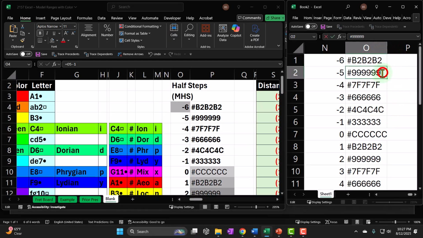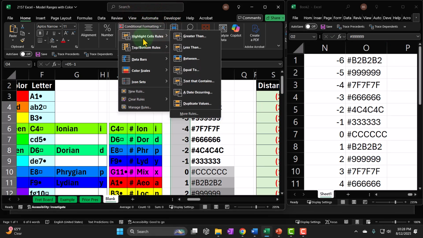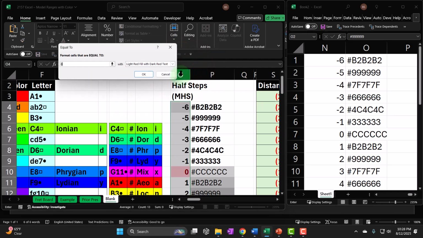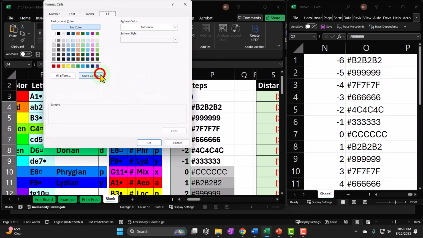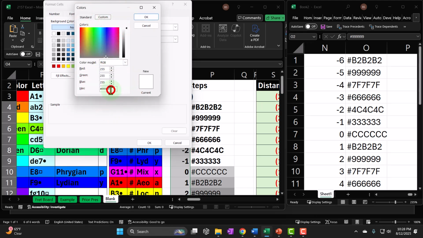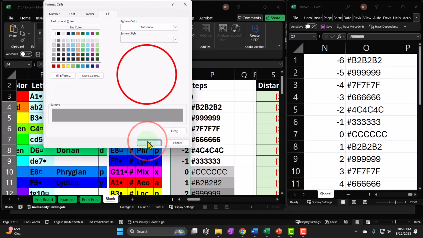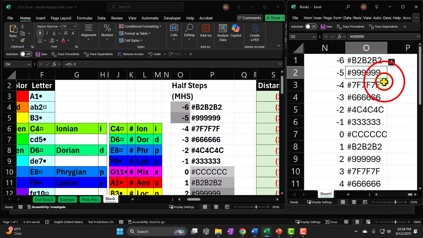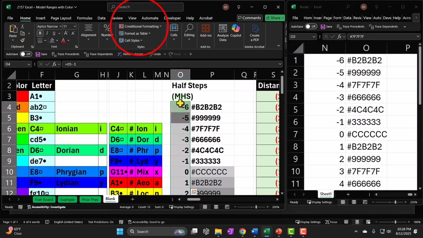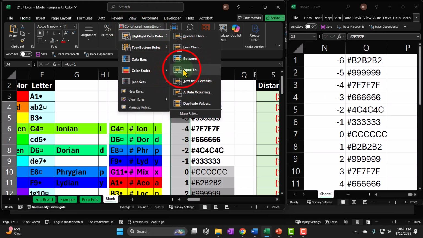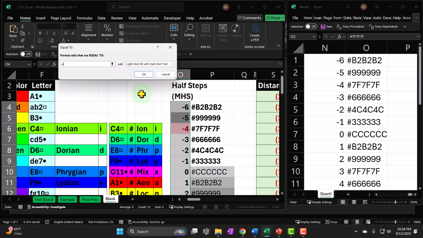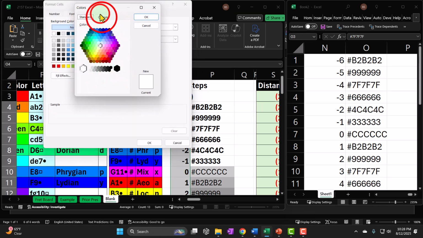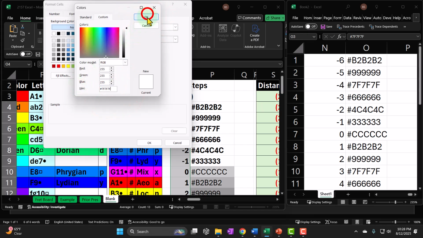But if I go -5, then negative 5 is going to be that gray. Okay. But if it's negative 4, drop it down, equal to negative 4, it's going to be that gray.